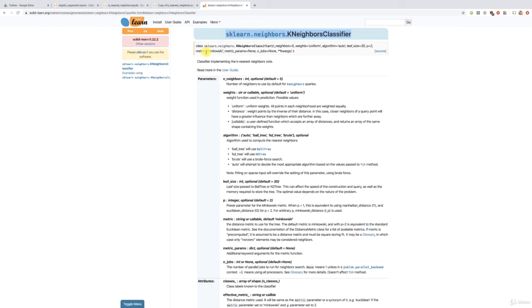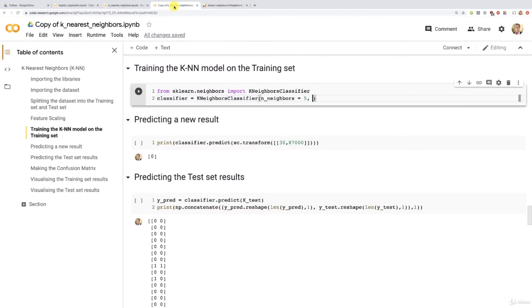Because indeed, metric is the distance you want to use to compute the distance between your observation points and the neighbors. And we want to choose the Euclidean distance, which is the classic distance equal to the square root of the sum of the squared differences between the coordinates. In order to take that classic Euclidean distance, we have to choose a Minkowski metric with P equals 2. So basically, we're keeping all the default values of this KNeighborsClassifier class, but just to highlight them, let's write these parameters with their default values anyway, because it's important to see what version of KNN we're dealing with.